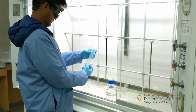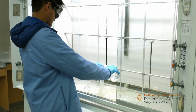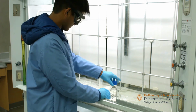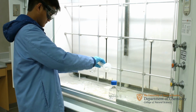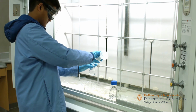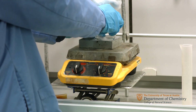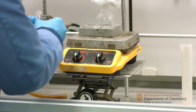Once your TA has given you the OK, go to the sample hood and pour out 30 milliliters of the unknown into your 100 milliliter graduated cylinder. Then, pour it into your 100 milliliter round bottom flask. You can use a large beaker to transfer the flask to and from your own hood. Place the flask back onto the hot plate and re-secure it to the column. Make sure to put a Keck clamp on it this time.